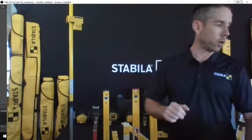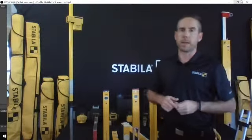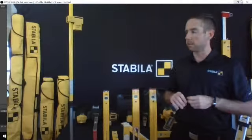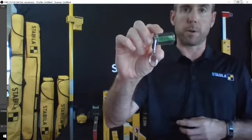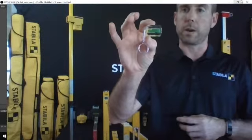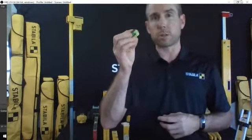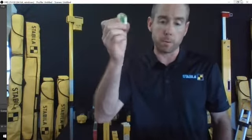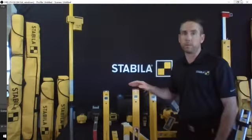So with that said, we're going to go through what really makes a Stabila spirit level what it is. And aside from the fact that it's manufactured in Germany to the utmost exacting standards, it all really comes down to the fundamentals of how they manufacture. And what we're going to get into to start with is the vial. You can see this one here. It's a little keychain that we'll give out at shows and whatnot. And that is just symbolic of what's inside the level. This is manufactured to a similar spec, but upon completion, it didn't actually pass the test. So rather than just throw them out, they turn them into keychains. But the only thing that's going to go into your spirit level is something that is of the utmost quality.